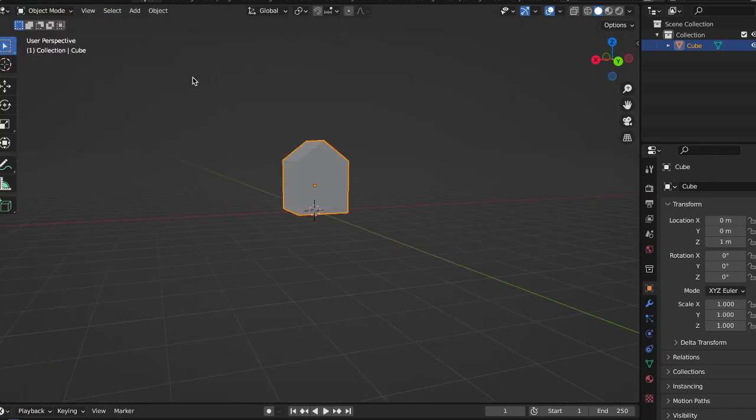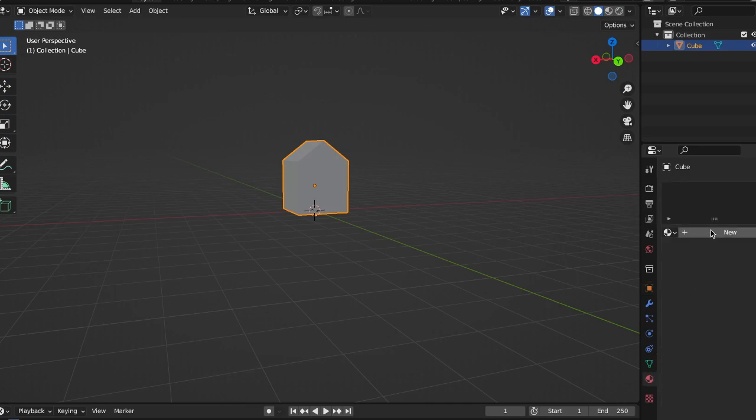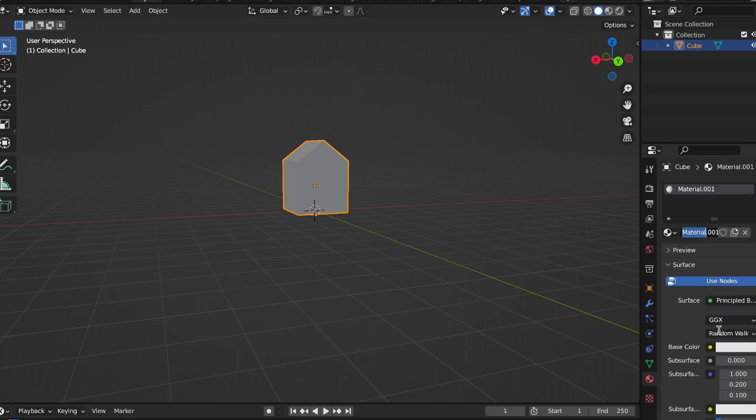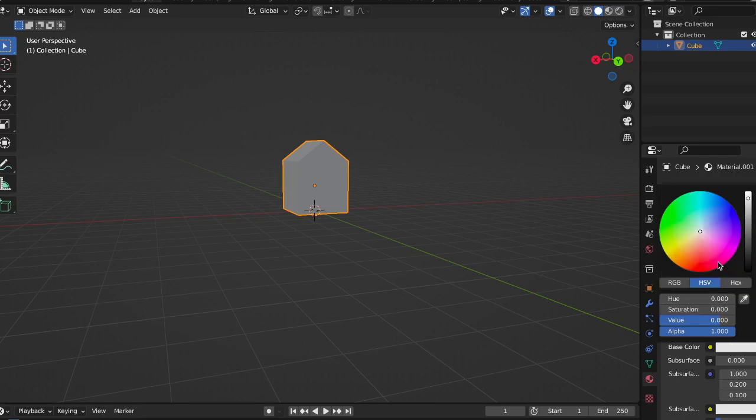What's next is we need to cut out the hole for the dog to actually get in there. So what I do is I add another object. But first right here, I decide to go ahead and color it by getting a material. So I press new and I'm going to just add in a color here on that base color.